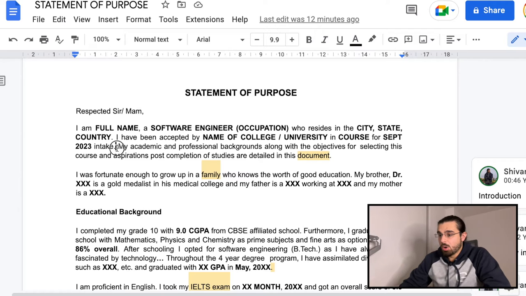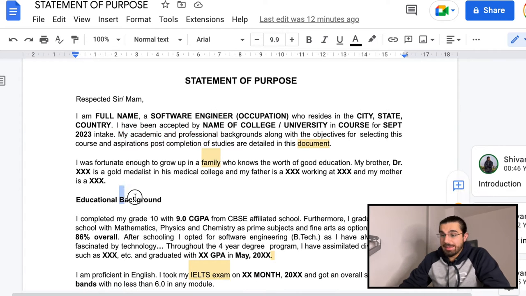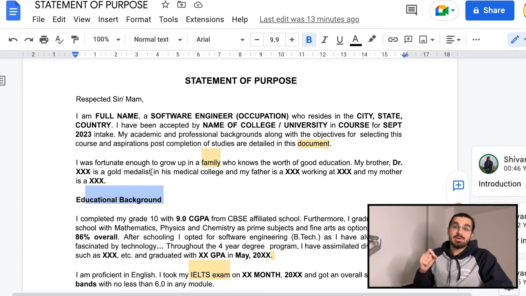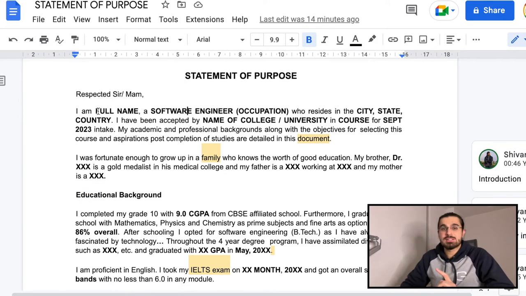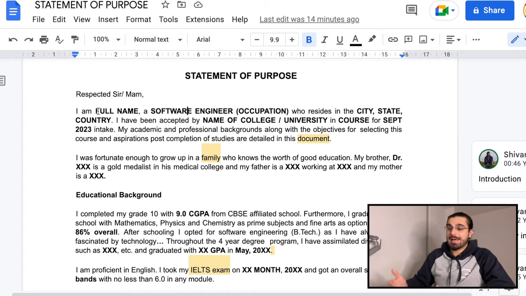And you should also pay attention to the font size. For example, all the text in this document has a font size of 9.9 or approximately 10, including the headers, which are of the same font size, but they're just bolded. It is very important to keep your font size consistent and also not too huge, nor too small, so that it is not very stressful for the person who's actually reading it, and so that they can easily read it and make sense of it.